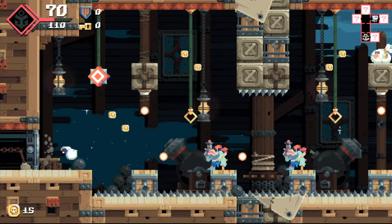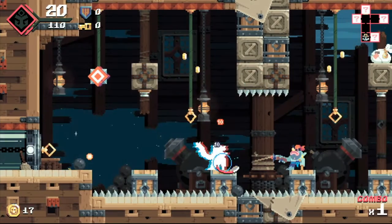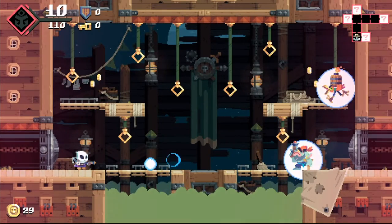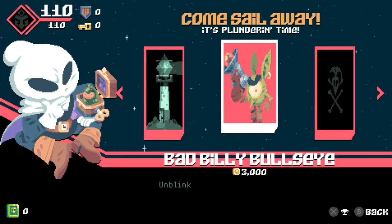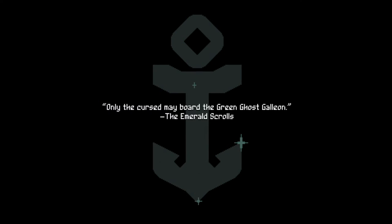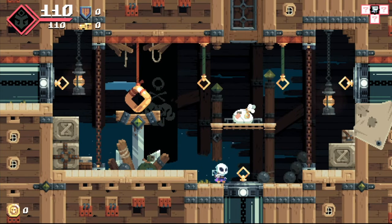I just need to keep leveling up so I can have more HP and maybe make it deeper into some of these places. It is addictive in that sense, and it's definitely got a leaderboard score system and all that. If you've never seen me play games, please know I do not consider myself a gamer — I'm very casual. Also I have a cold that started to come in today, so that may be affecting my abilities.